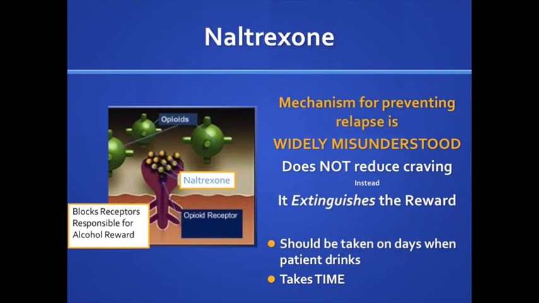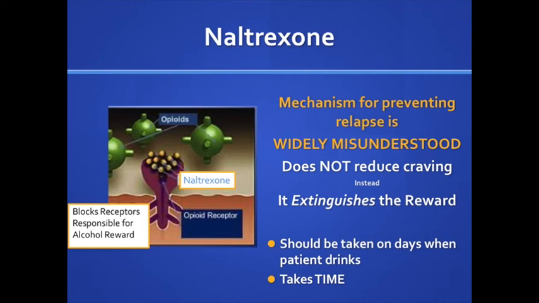Naltrexone is a medication you already know. It is used to reverse the effect of the opioids in occupying the receptors, as in this picture. These receptors are responsible for the reward from alcohol. The end result is that the drink does not produce the usual reward. And if the person increases their intake to get to the high, they feel sick and never achieve that reward. It does not reduce cravings.